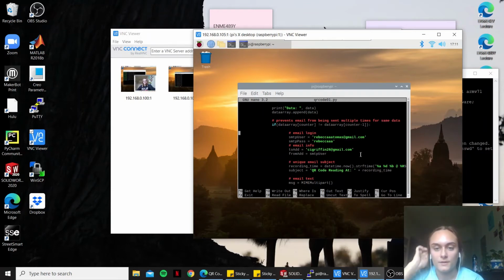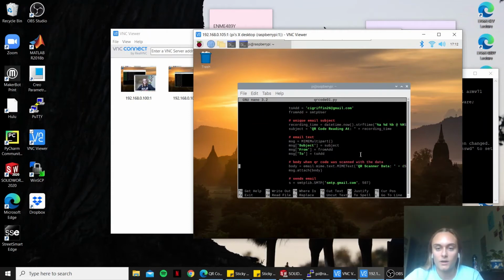We have this user and passcode logging into the from address, and then we're going to send it to me, and the subject's going to be QR code reading at this time. The body of the message is going to be the QR scanner data, and it's going to be sending this data to the user and attaching it to the body.